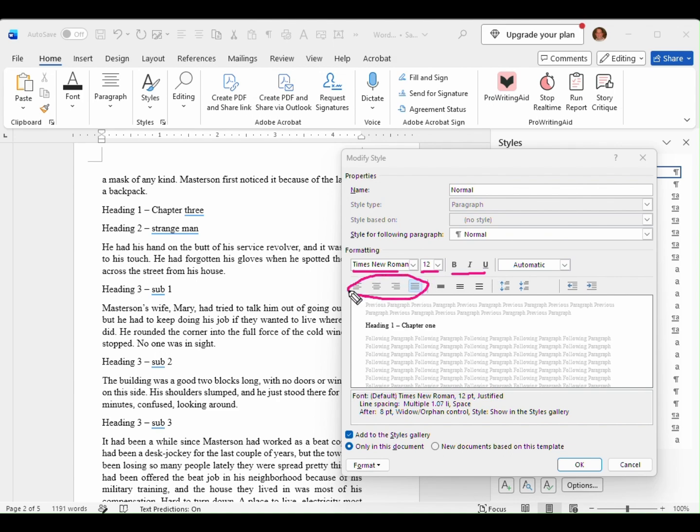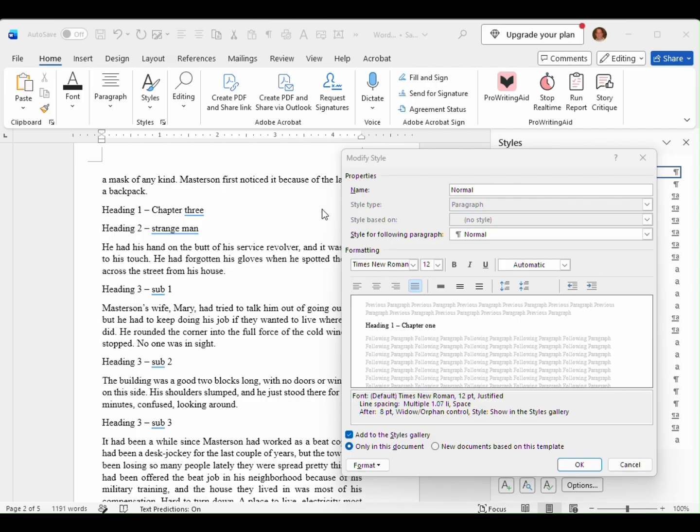You'll see justification settings here, spacing, single spacing, double spacing, triple spacing. You'll see paragraph indentation, markers, and spacing between paragraphs. So you'll see a lot of specific controls right at your fingertips up front.